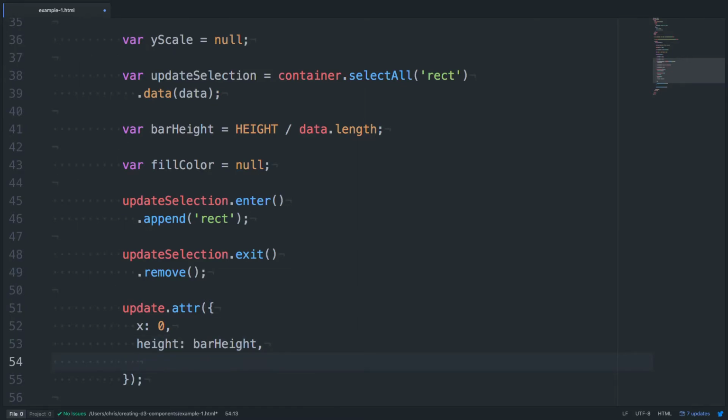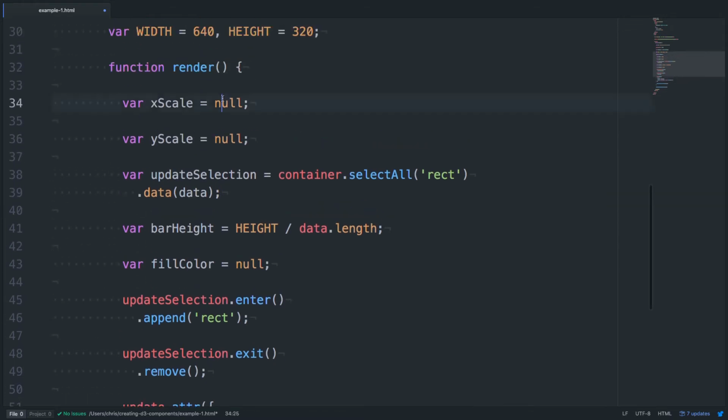Then let's take the width. So the width of the bar is going to be dependent on the data. And we're going to run that through an X scale, because that provides that translation between data and pixel values. So X scale, oops, I need to run this in a function. In D3, the data bound to an item is passed as a parameter. So do that. I've done too much ES6. There we go. And let's make an X scale.